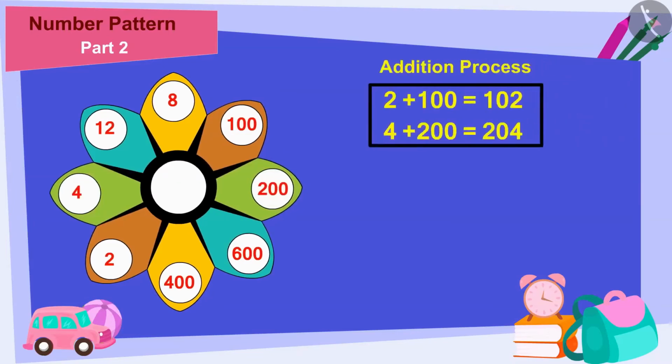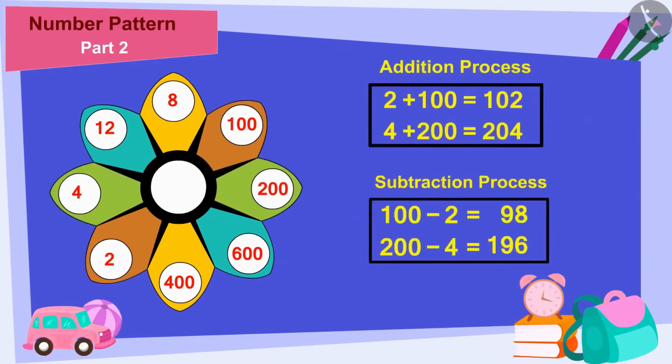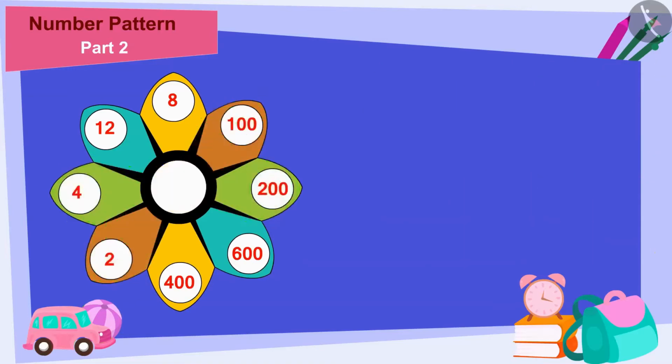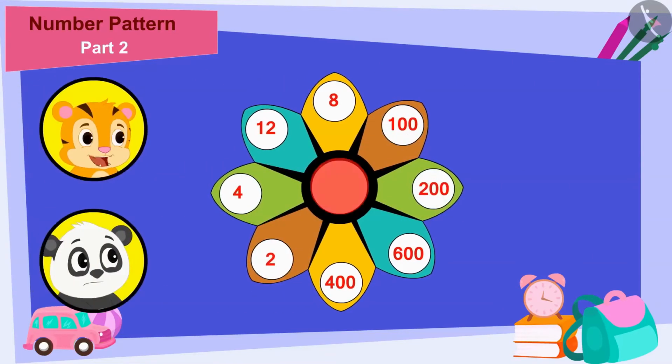If we use the addition and subtraction process, we cannot find any number that can be written in the common blank space of these two lines," Sher Khan told Golu. "Maybe we need a number to be written in the blank space in such a way that the number written in the blank space and the rest of the numbers are related to each other by a rule," Sher Khan told Golu.